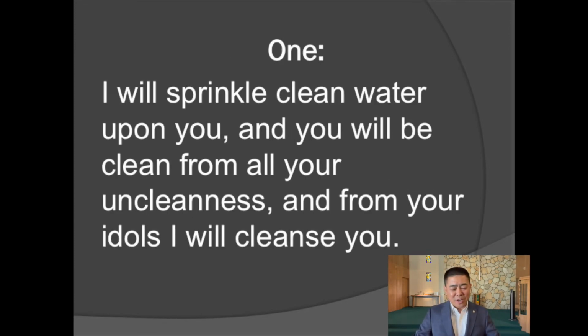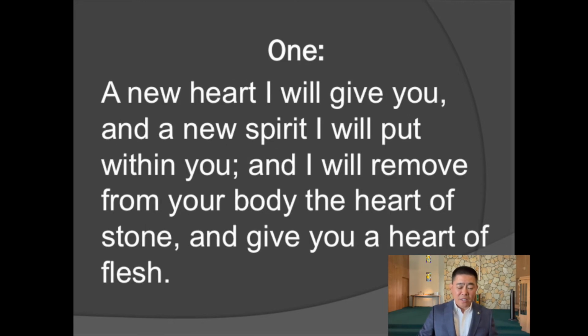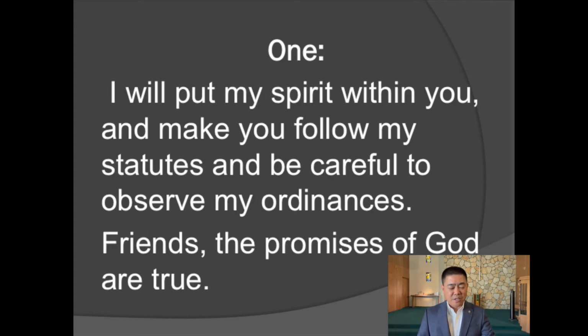I will sprinkle clean water upon you, and you will be clean from all your uncleanness. And from your idols, I will cleanse you. A new heart I will give you, and a new spirit I will put within you. And I will remove from your body the heart of stone, and will give you a heart of flesh. I will put my spirit within you, and make you follow my statutes, and be careful to observe my ordinances.